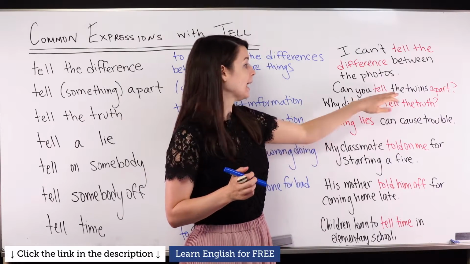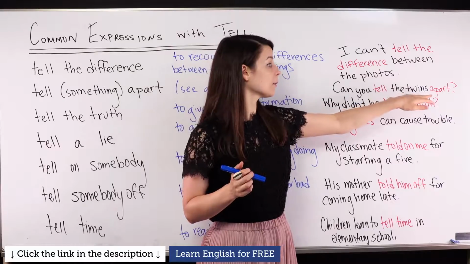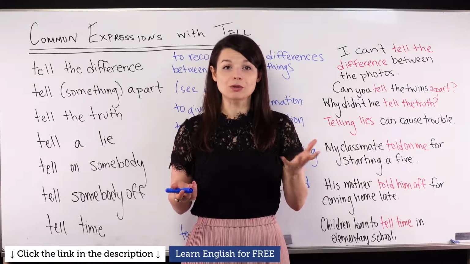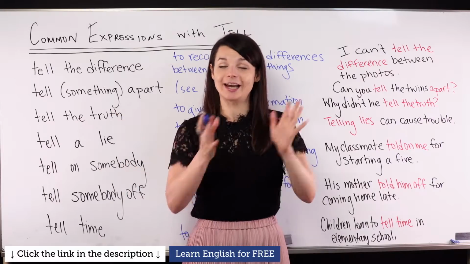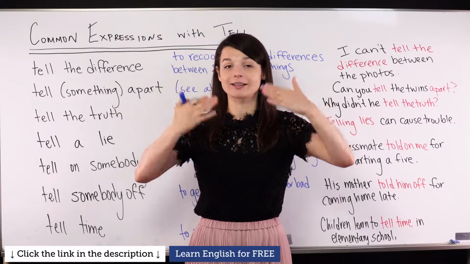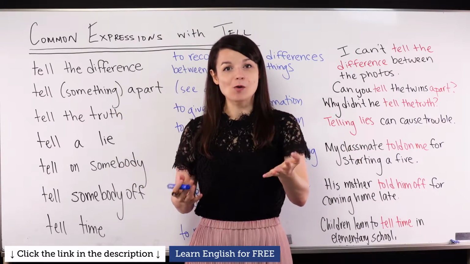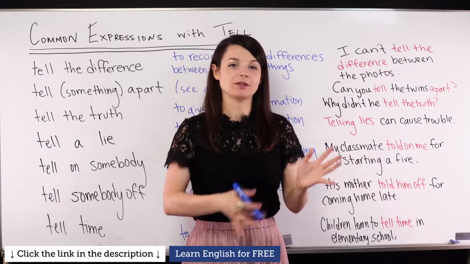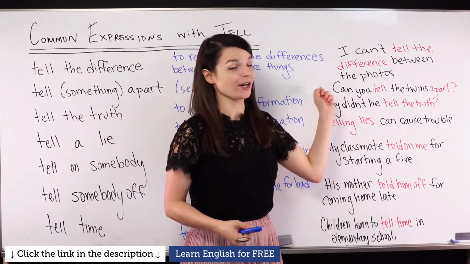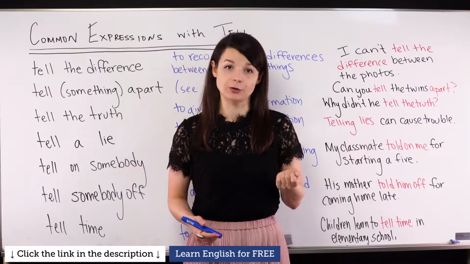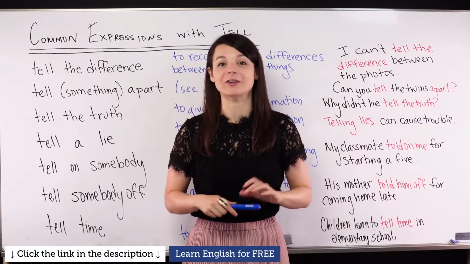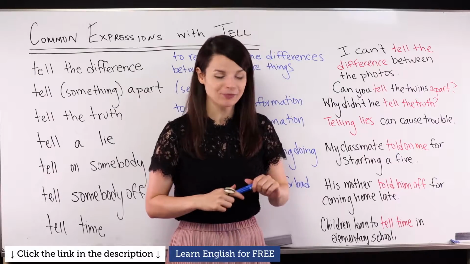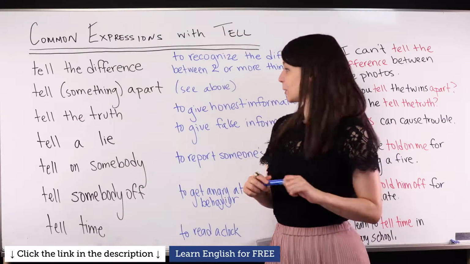So the question, can you tell the twins apart, means, do you know how to understand the differences between this person and this person? They look the same, but do you know which person is which? So this is maybe a common question when talking about twins, identical twins. Identical means they have exactly the same features or very close to the same features. Okay, let's continue on to the next expression.